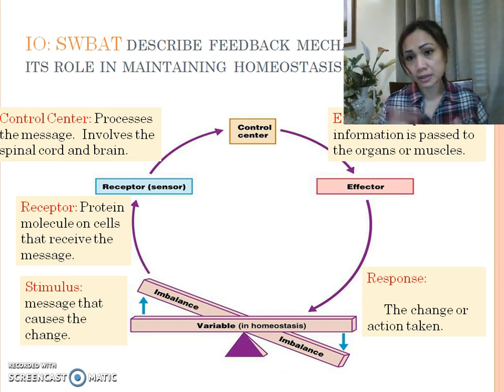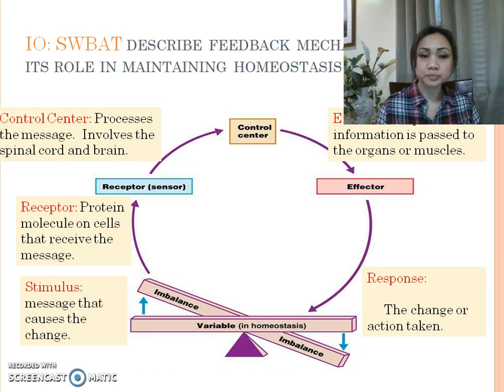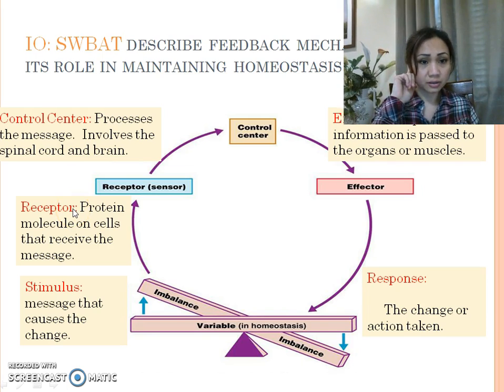Let's think of another example, and later I'm going to ask you to think of your own. So let's say you hear a sound. The sound could be your mom calling you, right? So the stimulus there is the sound of your mom's voice calling you for dinner maybe. The receptors are found on your ears. You hear your mom's voice, stimulus received by the receptors on your ears. And the message traveled to your spinal cord and to your brain, processed by the control center. And the control center will pass on the processed information onto the effectors. Again, there could be more than one effector acting at the same time.